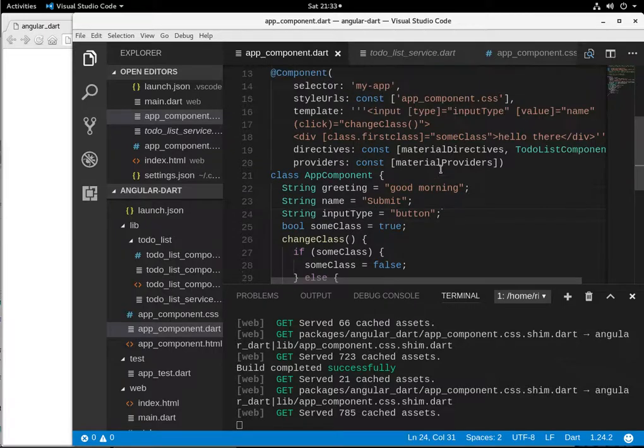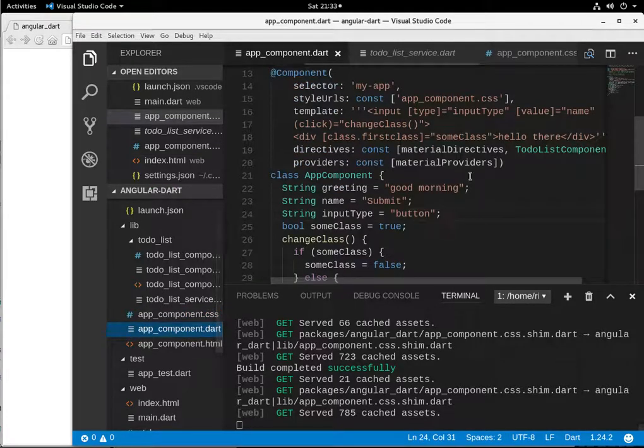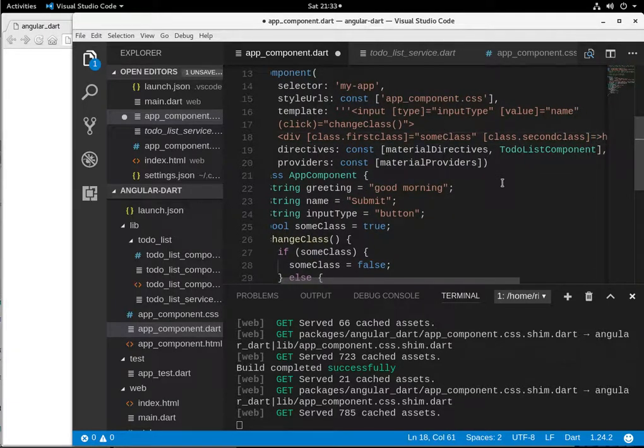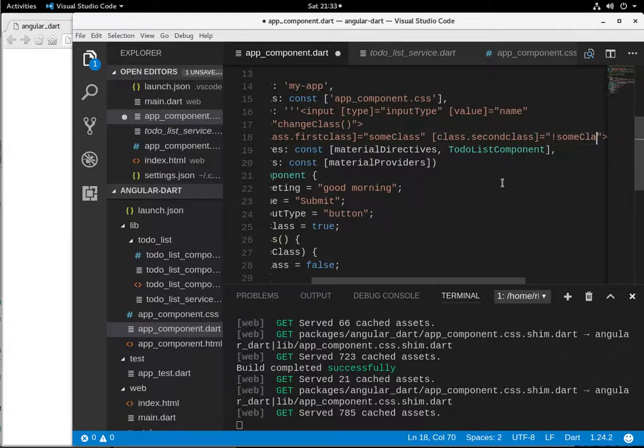But what if I wanted first class true, second class false? What I could do is class dot second class equals not some class.